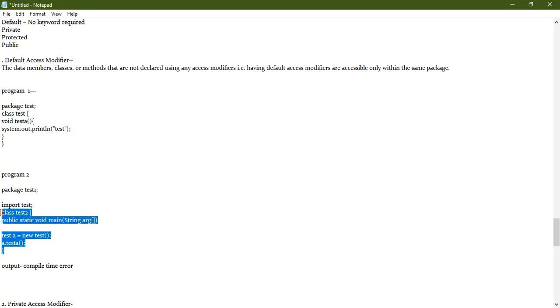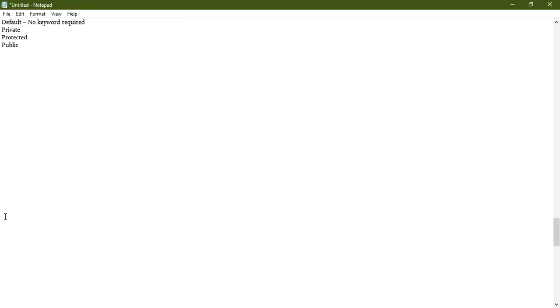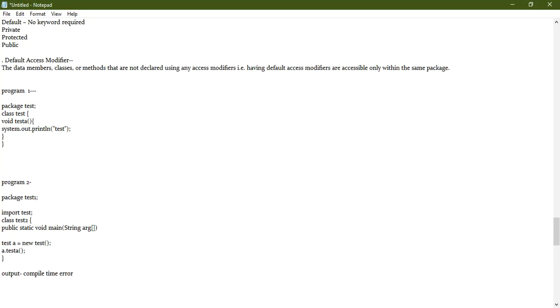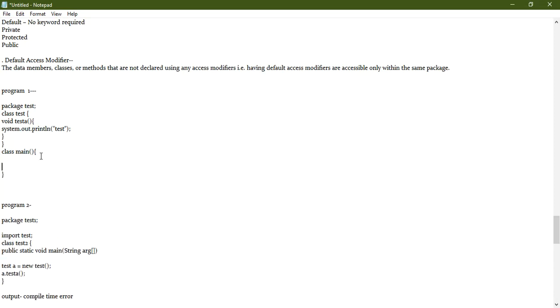I create a main class with public static void main, taking one example, with String args.